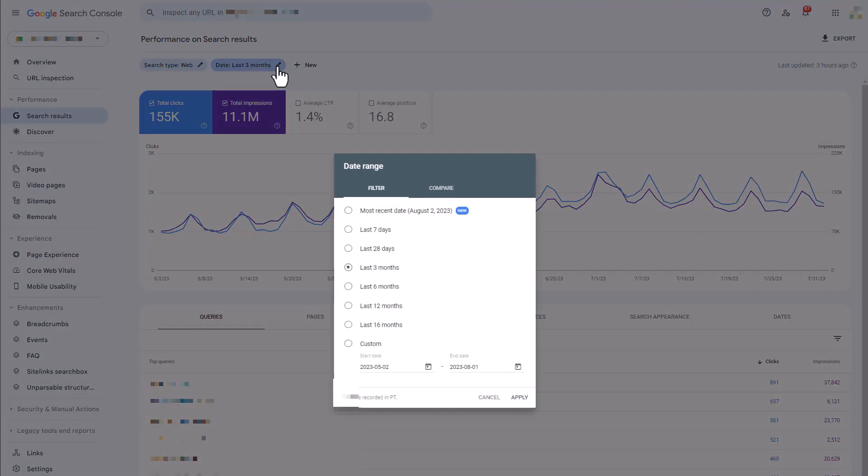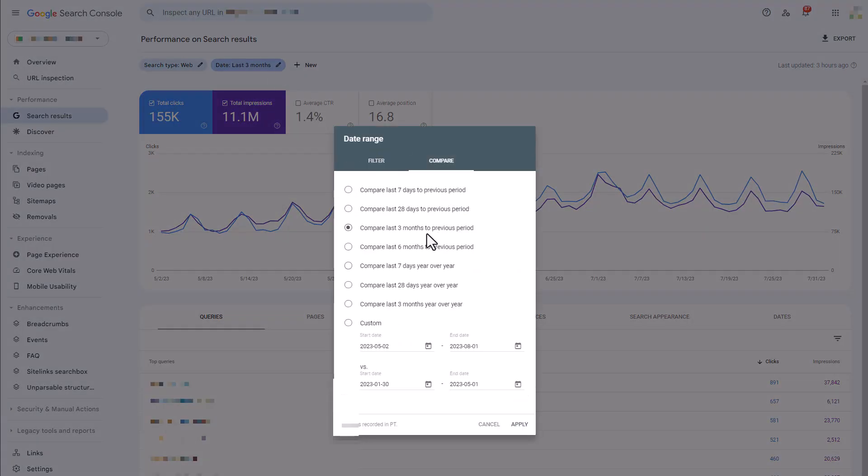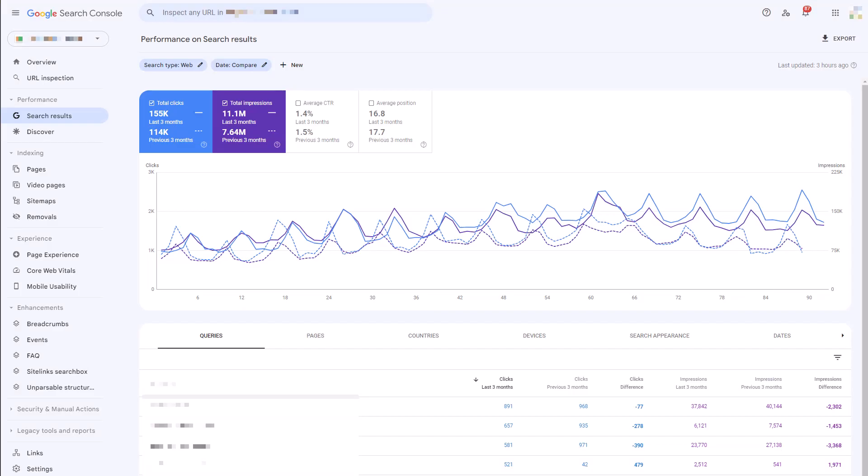If you publish content, pick a consistent regular publishing schedule you can stick to. If you can publish four times a week, that's fantastic, but once a week or once every other week is okay too — obviously the more the better, but consistency is key. Start lower and build up to higher amounts of content as you can. Also go back and look at older content that used to perform well but no longer does — this is easy to figure out in Google Search Console by comparing time periods. Go back, make that content thorough and high quality, and that will improve the overall quality of your website.